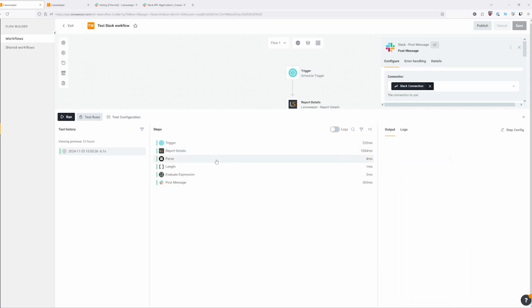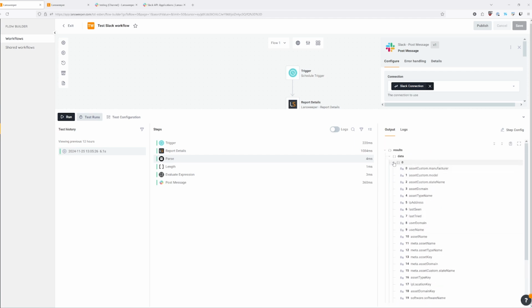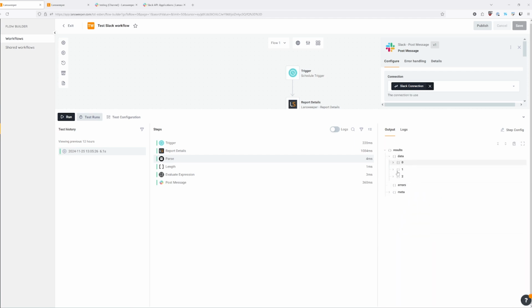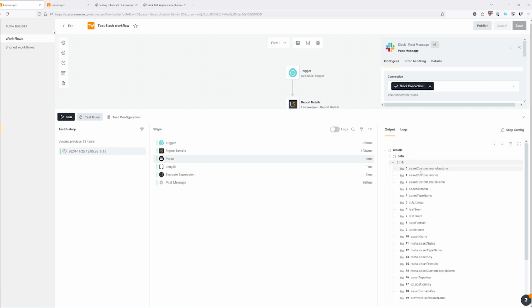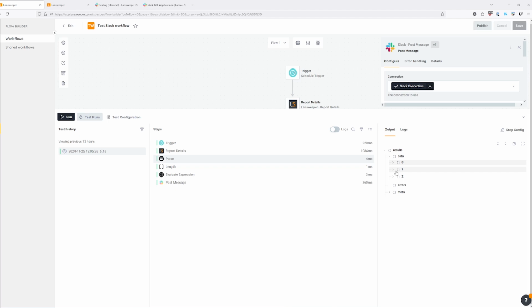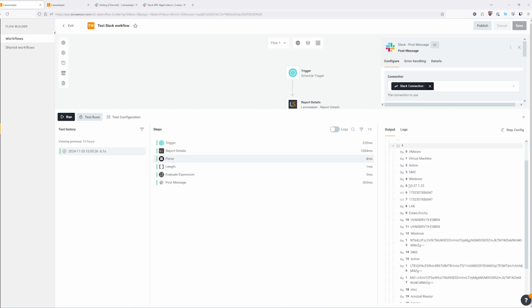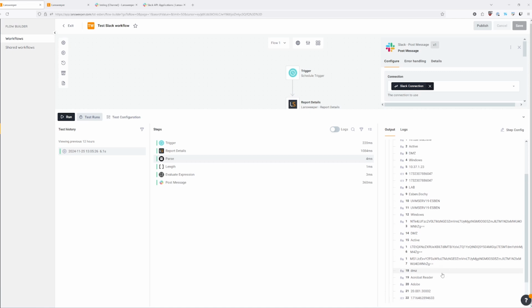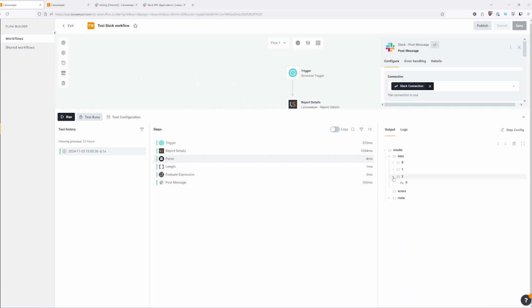Another way to find it out is when I actually started parsing the data in order to get it in a structured list. As you can see here, this data is separated by the number of instances or items in that report. The first entry that it has is just all headers. Then the first one, or number 1, I guess, here is the actual result, or the only result that's in there. And then we have a second one in here for some reason that is just a 0. I'm not quite sure why that's there. Maybe we'll be able to improve that in the future or not. But it's just how you figure these things out, basically.